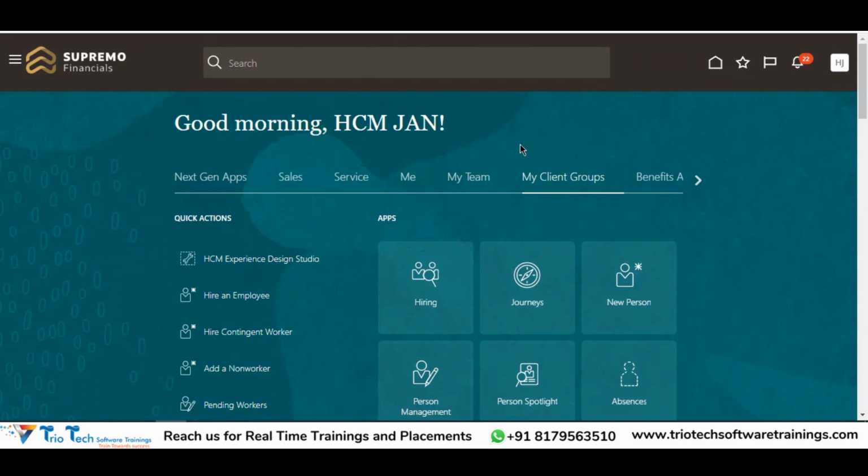Whenever you start working in a project, once the client gives you access to their application, as an implementation team, the very first and fundamental thing we have to do is what? Our entire team should get the user accounts and their access. Right, this is done. Next will be enabling the offerings in the system, like what modules we are going to implement for the client. That offerings we are going to enable. So in tomorrow's session, I'm going to show you how to enable that offerings in the application.